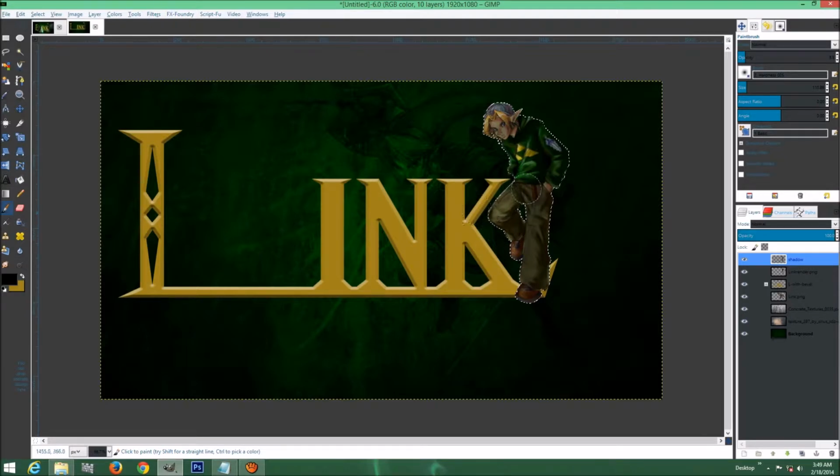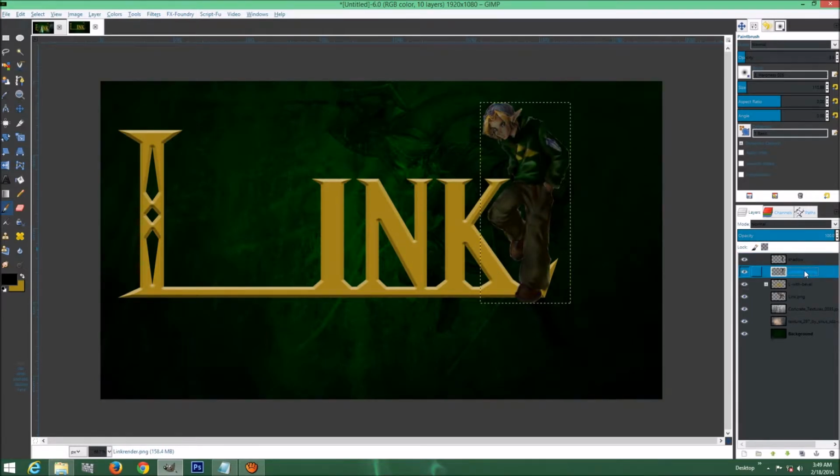Just go over all the light areas a few times and darken them up. Get over the shoes a little bit more, and then press Control Shift A on your keyboard, and that darkened him up quite a bit.